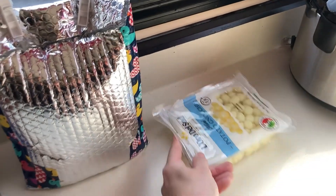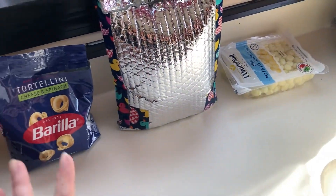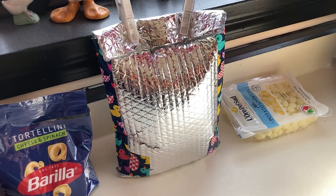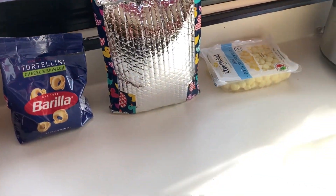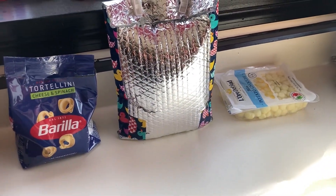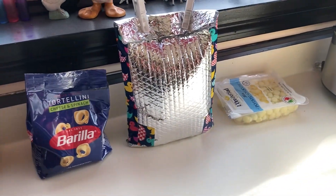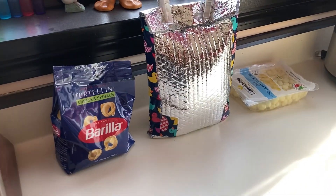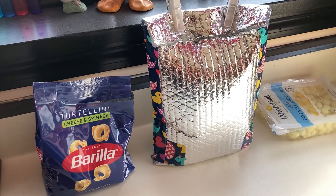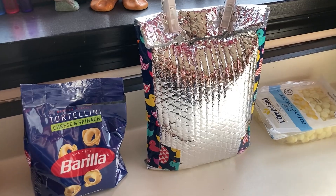In addition to carrying extra weight and then having a bad meal, there's also the possibility the food won't cook at all or will be so bad it's inedible — and then you're going without dinner. So when testing, just like I'm doing now, test just a few pieces first to see how it cooks. If it cooks well, do a second test with the whole bag to make sure it cooks in large amounts too, and you'll also learn how much water you need to add.